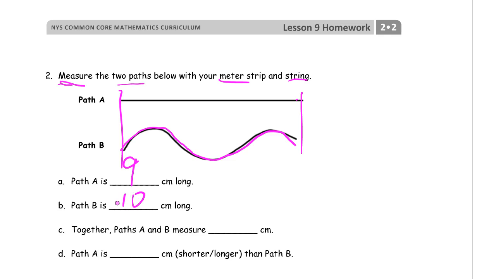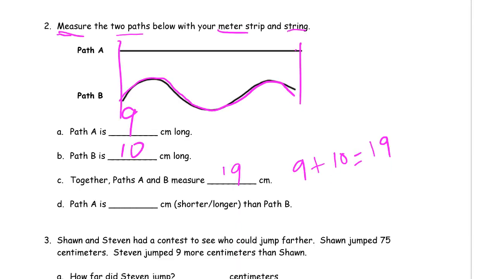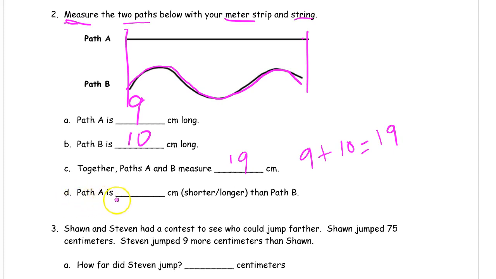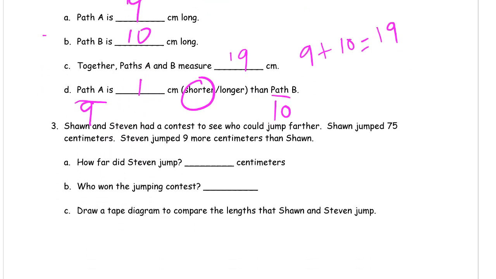Path B looks like it should be about 9 because it starts and ends in the same place as path A, but it's curvier. So when you straighten it out, it ends up being a little bit longer. It ends up being one more centimeter longer. It ends up being 10 centimeters. And then C, together, paths A and B measure, so that's together, is addition. 9 plus 10. And that's 19. Together they measure 19 centimeters. And then, path A. Is path A longer or shorter than B? Well, A is 9 and B is 10, so path A has to be shorter. In fact, a lot of times this helps. Right under where it says path A, I'm going to write 9. And right under where it says path B, I'm going to write 10. How much longer is 10 than 9? It's 1 centimeter longer.